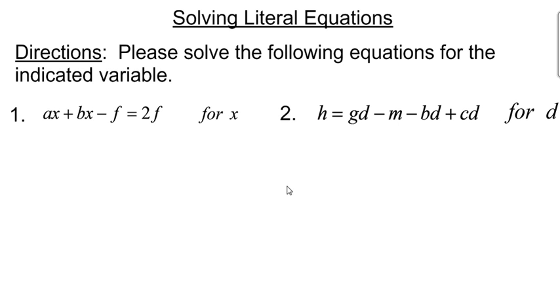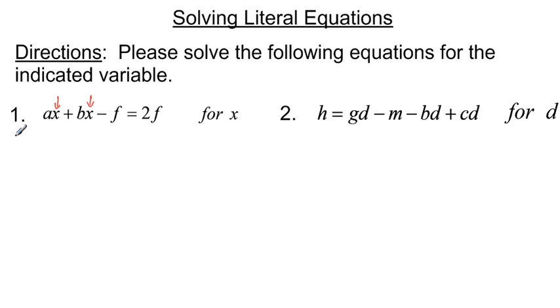Okay, so look what the directions say. They say, please solve the following equations for the indicated variable. And in this first equation that says ax plus bx minus f equals 2f, we will be solving for x. So if you notice here, we've got two terms of x. That'll probably require us to collect like terms at some point.